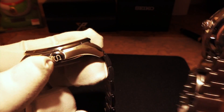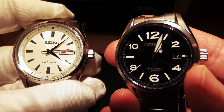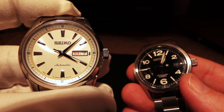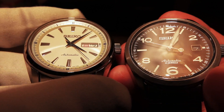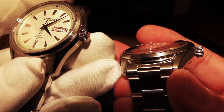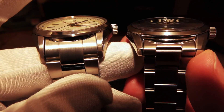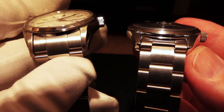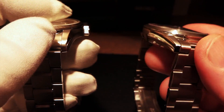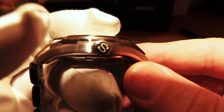Anyway, tell me what you think — if you had to pick between the two, would this one meet your needs? For me, the SARG009 is probably the ultimate daily wear right now because it's a little dressy but still has a utilitarian look that's very cool. But this one meets a need for a lot of people. You can see the end links on both are solid, but the way they meet the case is very different. This one has a nice lower profile on the wrist despite the domed sapphire.